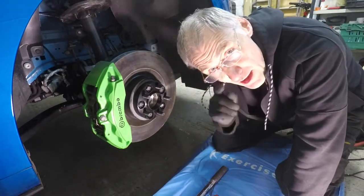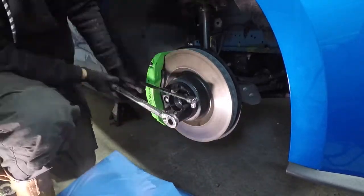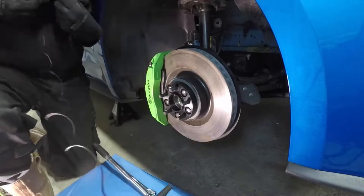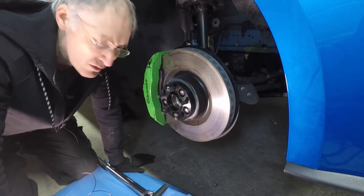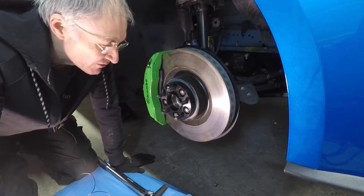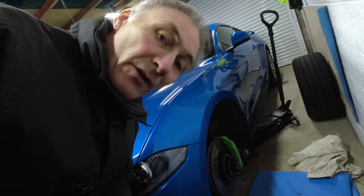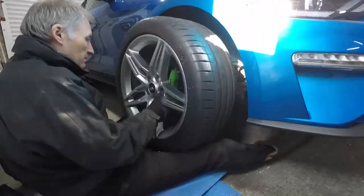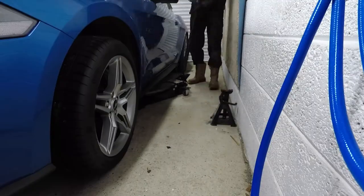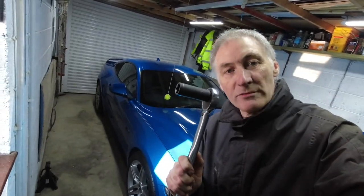The stud was becoming hard to work with so I decided to use the angle grinder and just cut them off — they're now ready. Let's fit the spacer. Torquing down to 30 foot-pounds as the instructions say. 30 didn't seem tight enough so I've gone around and given them a good tightening — they should never come off now. Let me go do the other side. A few moments later — the other side is now done. Let's get the wheels back on and get it off the axle stands, not forgetting to torque the wheels to the correct torque of 150 foot-pounds.